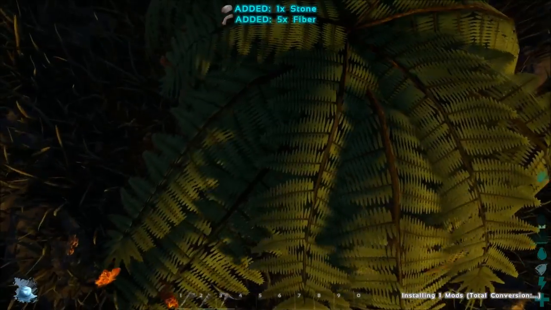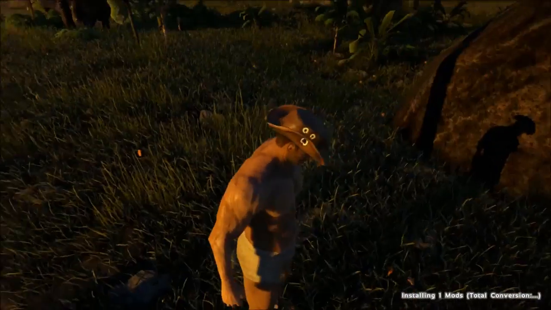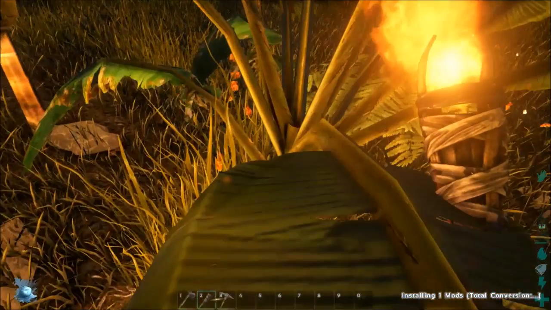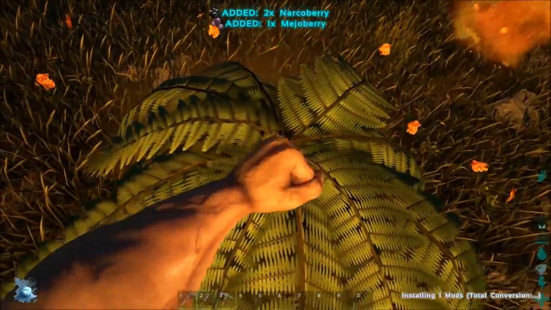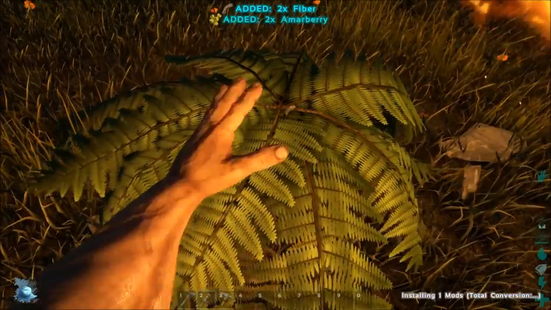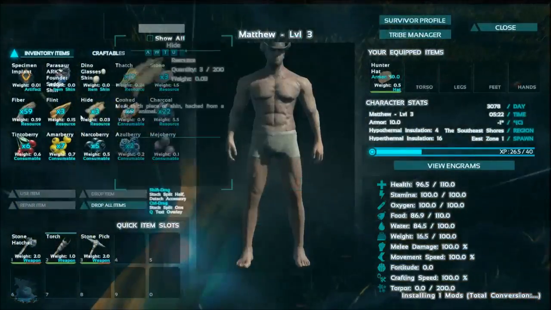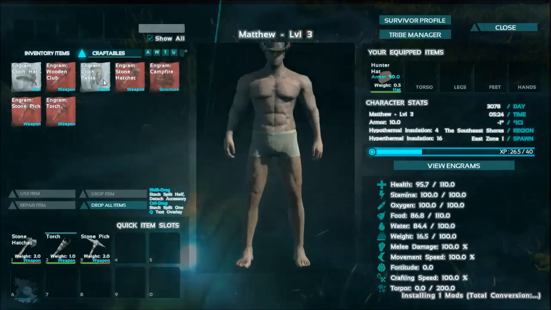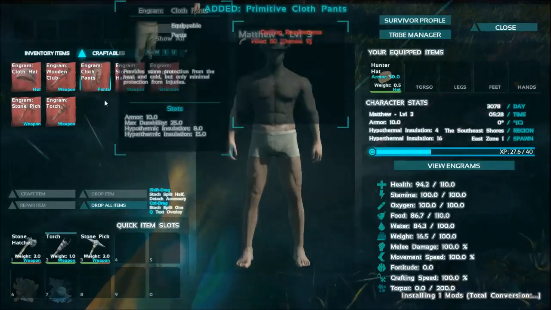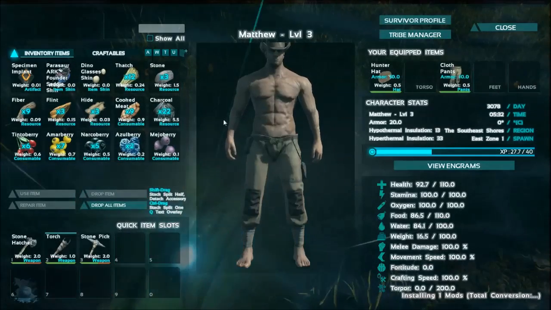So I figured out some controls. So that was cool. That's cool. You're freezing, you should find some warmth immediately. Alright, hold this. Boom. We're gonna be collecting fire for a long time. What's so cold? Come on. Quit being a baby. Oh cool, we have 10 fire. Alright, let's make some pantyhose. Craft that item. I gotta say, the nights are pretty long in this game. Come on, I don't like the look of his underwear. There we go, now we're looking sexy.